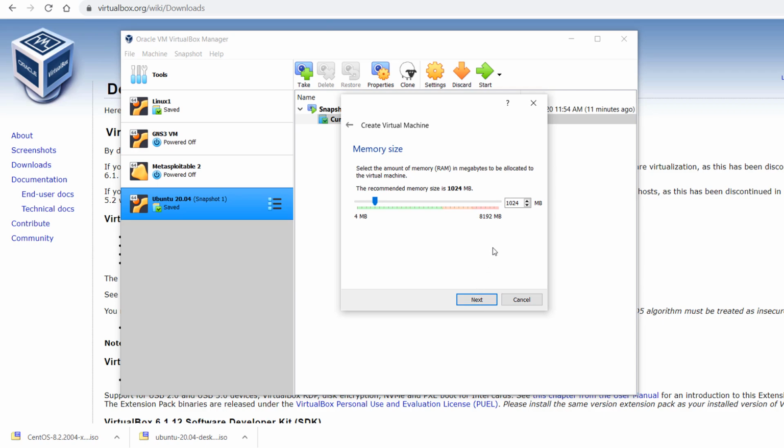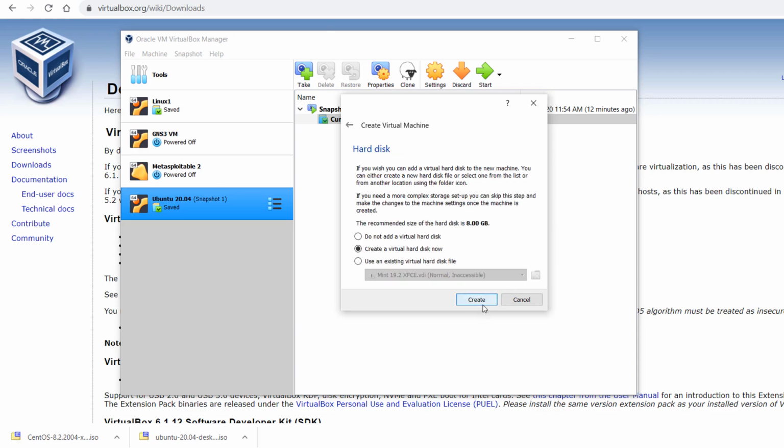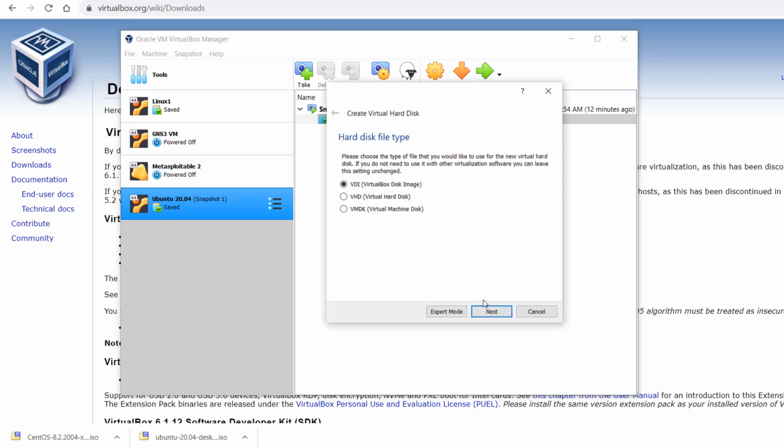In this window, select the amount of RAM that will be used by CentOS. The recommended size is 2 GB, but the more you can give, the better it will be. Now it's time to create a virtual disk. This serves as the hard disk of the virtual Linux system. It is where CentOS will store its files, and it's completely isolated in a single disk file. Click Create and leave the default selection for the hard disk file type.